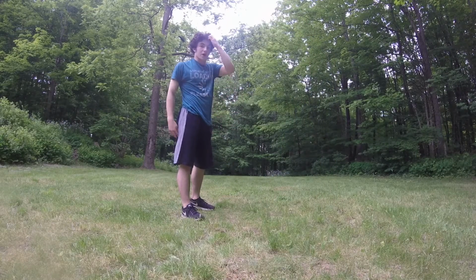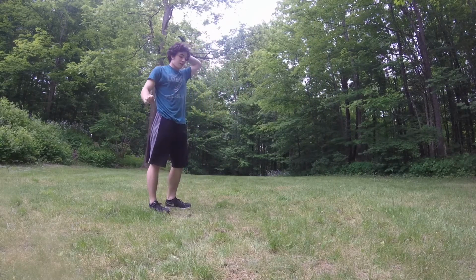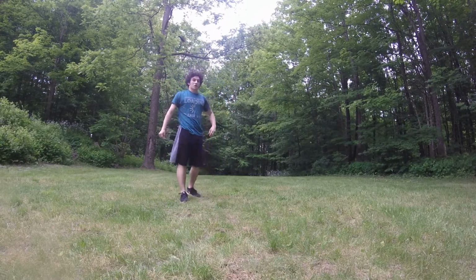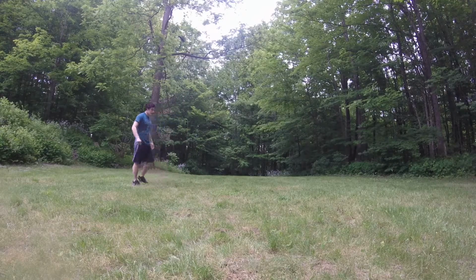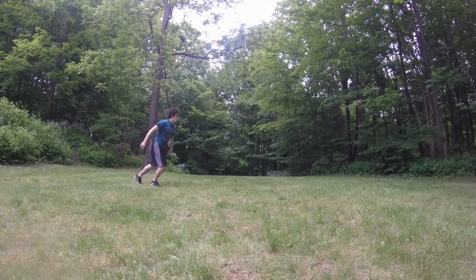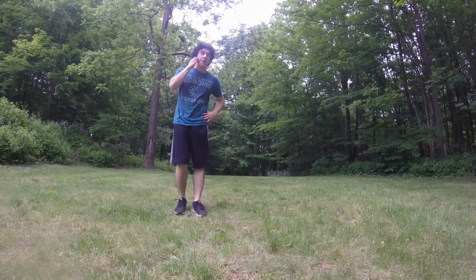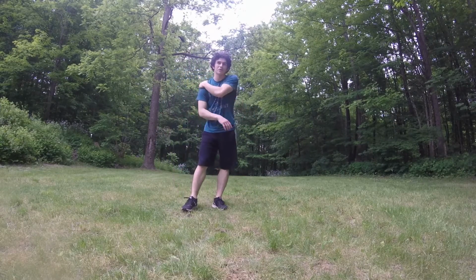Do the aerial switch running for sure. So get like 3 to 5 steps. I'll show you what my usual run up looks like. I get a good gallop before I go into it. I go like, that's a good amount of steps to get a lot of power and speed and to make it a lot easier when you try it at first.